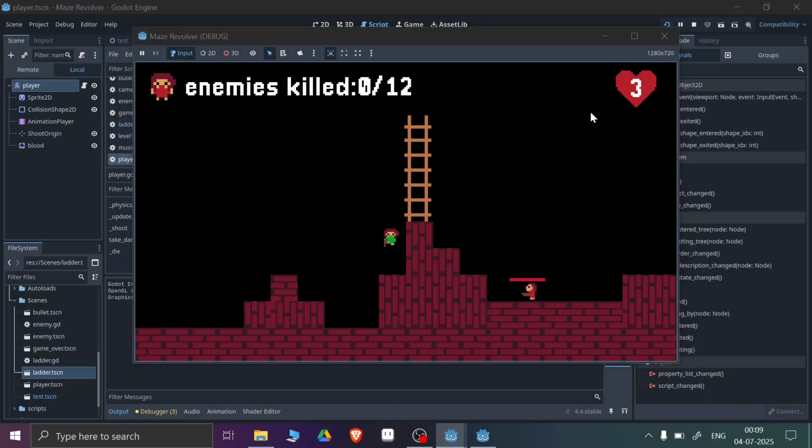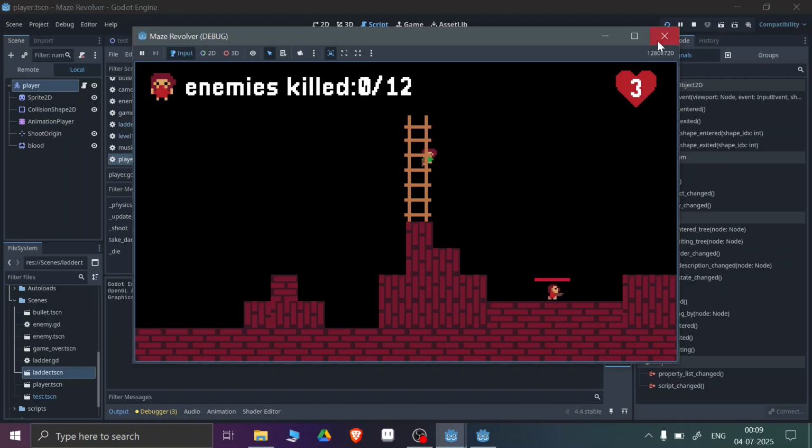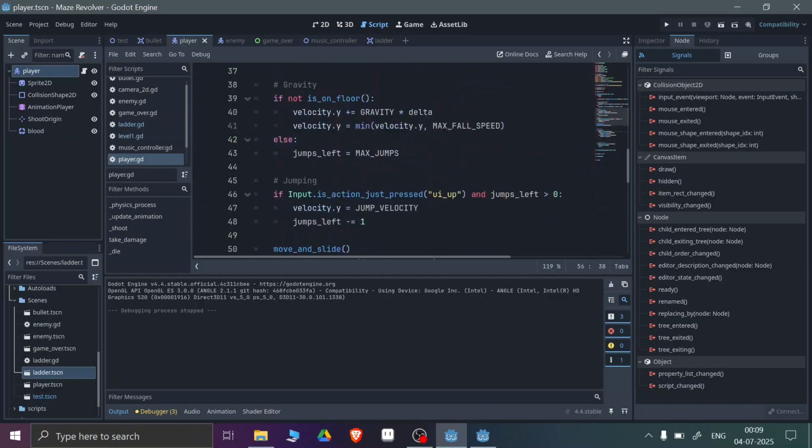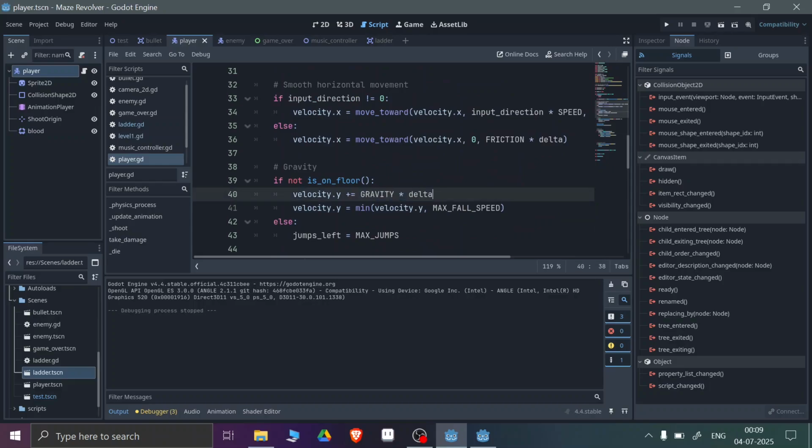Now if I go there, you can see I can go on top and I can just be there. And now we need to see why it's coming down. I think that's because we are applying the gravity.